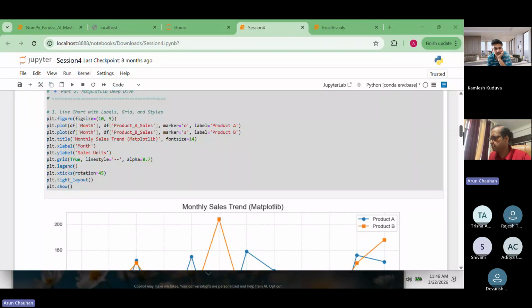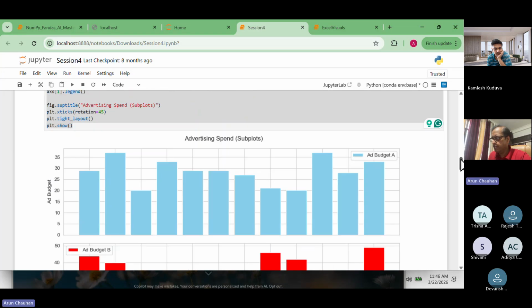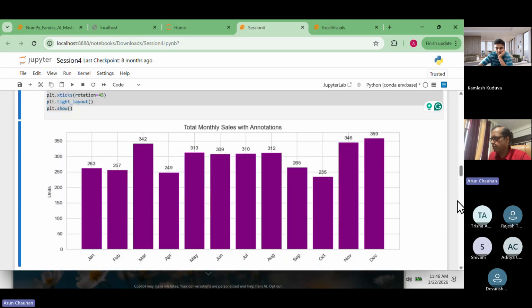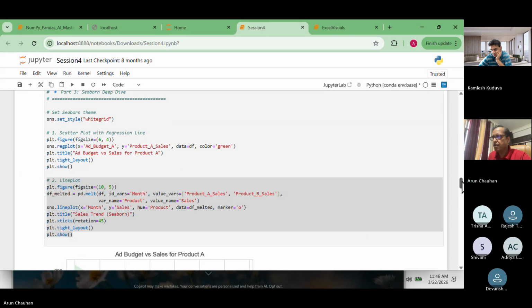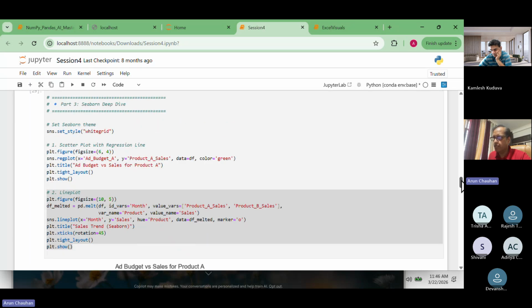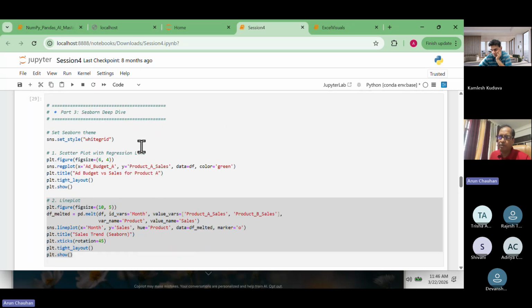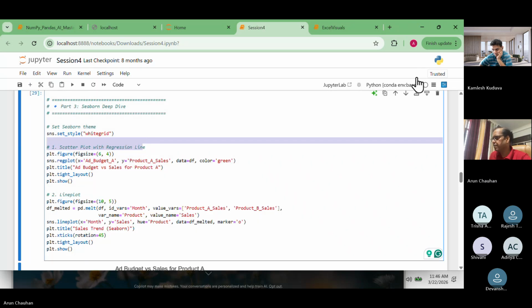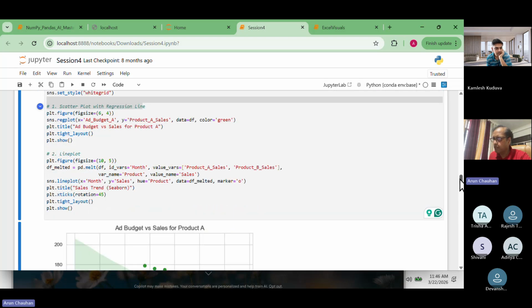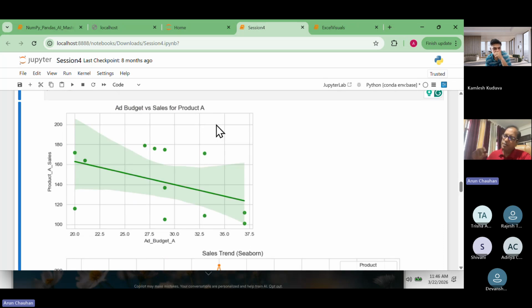Okay, so we have done this, and now we are bringing in Seaborn, right? What we are trying to do here is create a scatter plot, typically used by data scientists.